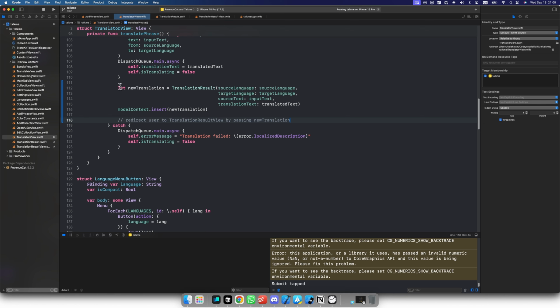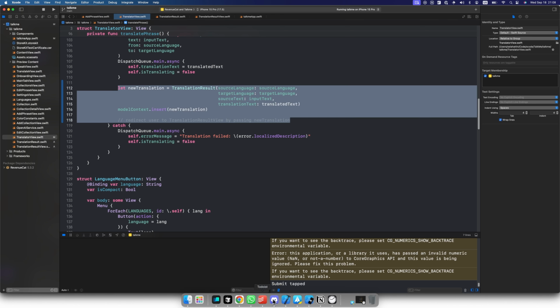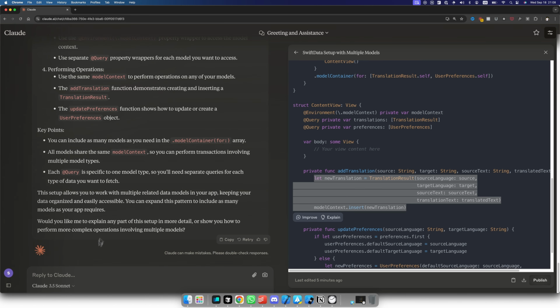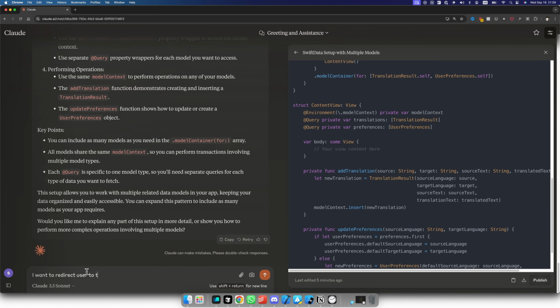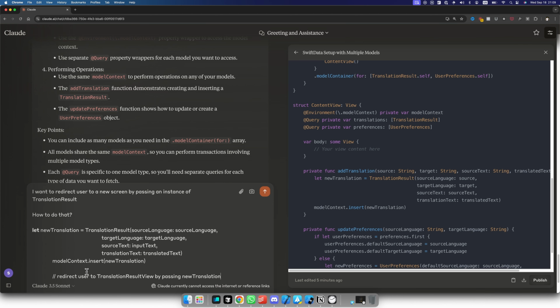So maybe I can copy that one and let's go here. I want to redirect the user to a new screen by passing an instance of TranslationResult. How to do that? Let's paste it here and let's see.